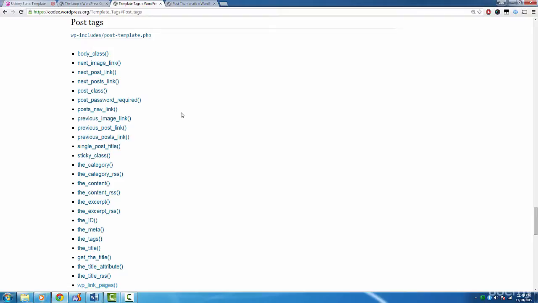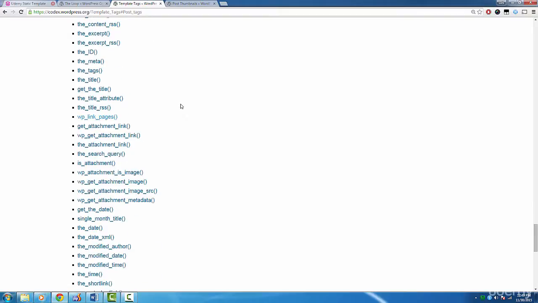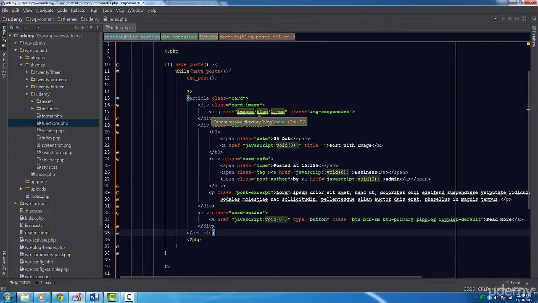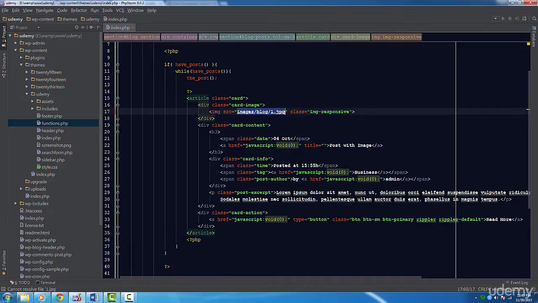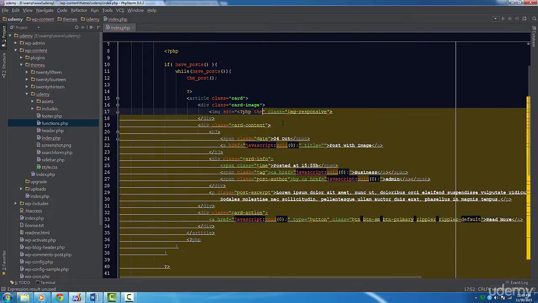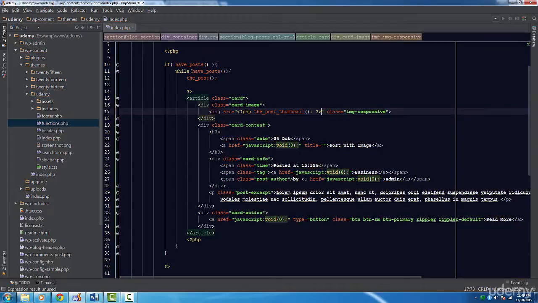Let's scroll down to the post tag section of this page. You'll see we have quite a few functions that we can use in the loop. We also have functions for the post thumbnail. Let's use one of them now. The first one we'll be using is the the_post_thumbnail function. Inside our loop, look for the img tags that contain the featured image. Let's remove these and instead call this function. This function will generate the HTML for our image and output it. We can override some of the default attribute values.